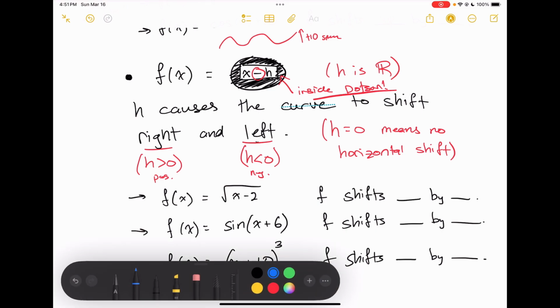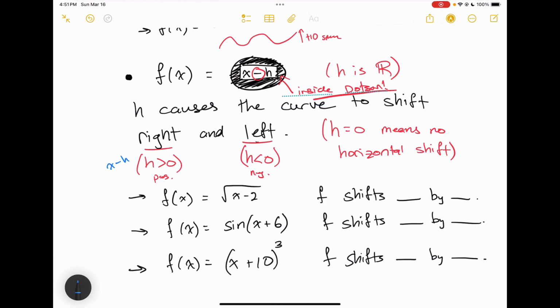So you can put a little bit of a note right here that when h is positive, you're going to see x minus h. Or, if h is negative, you're going to see x plus h. Because if h on its own, without the minus sign, is a positive value, it's going to stay x minus h. So for example, if h were 7, then x minus h, if we replace h by 7, is going to be x minus 7. Same, if h were, say, negative 3, then x minus h will be x minus negative 3, which is just x plus 3. And as before with k, if h is 0, we have no horizontal shift.